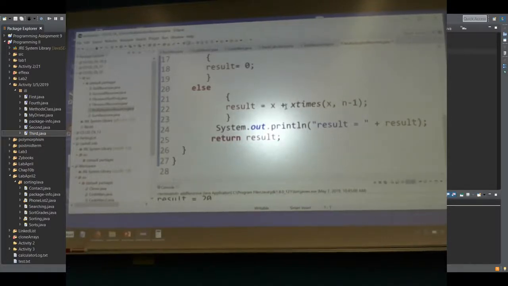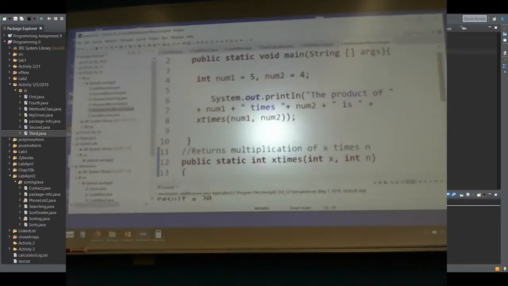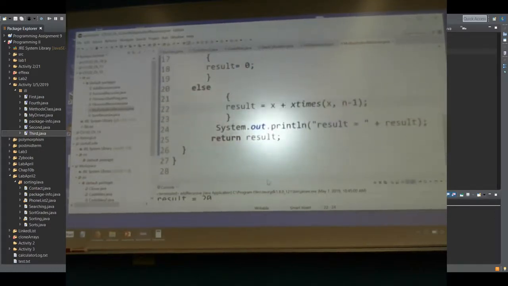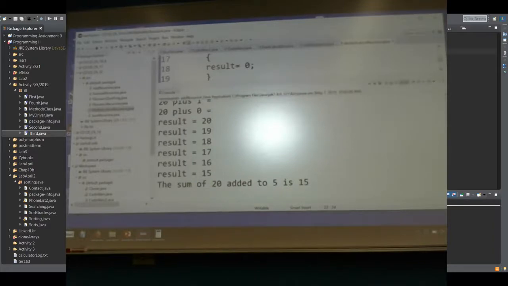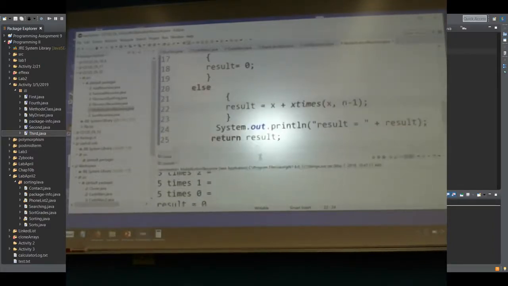And there are different ways to do recursive division. I'm not sure about the way that I did it, so we'll try it the straightforward way, and if it doesn't work, we'll take a look. So let's go up and look at what numbers we have. So we have 5 times 4. So we should get 20. Okay, so 5 times 4 is 20.